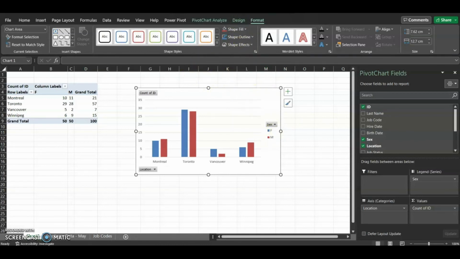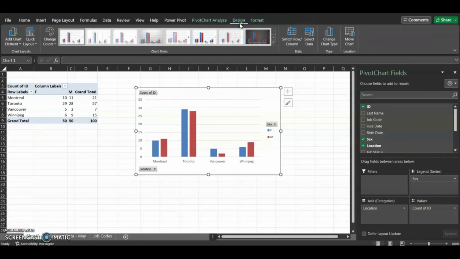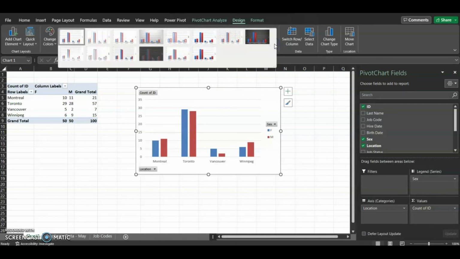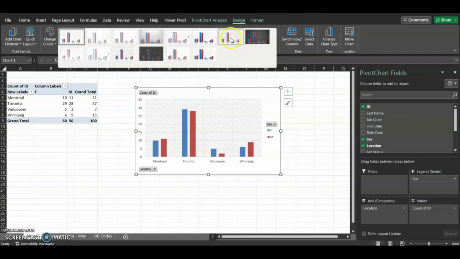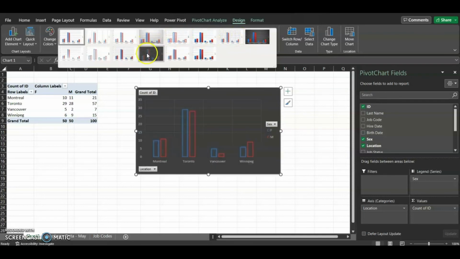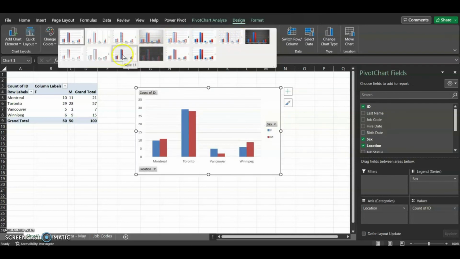If I do that, let's go to design. As long as your chart is selected, you can come to the design option over here. The first thing you see, the most notable thing, is the chart styles option that you have here. Okay, so I can change the look and feel of my chart immediately. If I mouse over it, it shows you what's possible. So you can see different options, different colors, different designs, and different enhancements to your data.